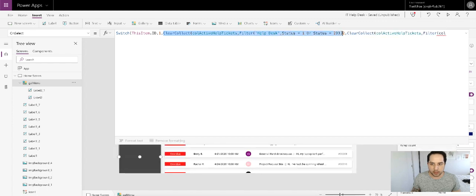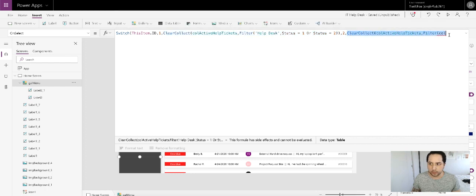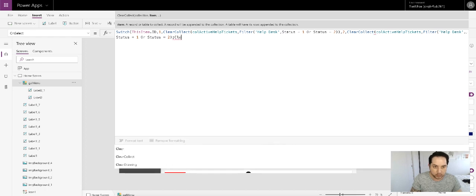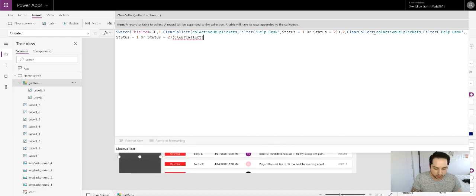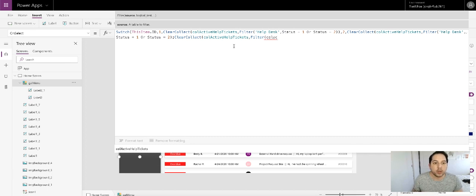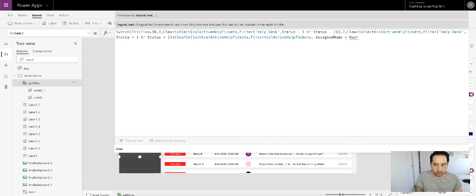So I'm going to want the same clear collect that I did here. And then do clear collect, so I'm going to just filter this active help desk tickets where I have assigned name equals user full name.